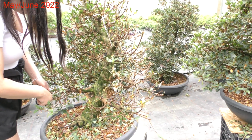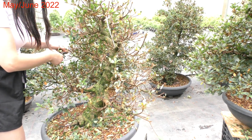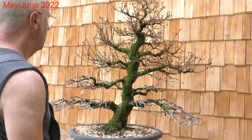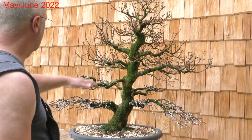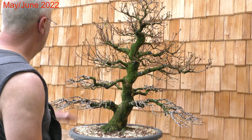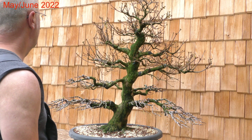Once the leaves have been removed, you can see the trunk and branches much better. I think it is great material. A lot of effort has been invested over decades. On this tree I have already wired and rearranged the lower branches. Now you can clearly see why we are doing this. This creates so-called positive areas with branches and negative areas in between. The individual branch levels are now much more clearly visible.